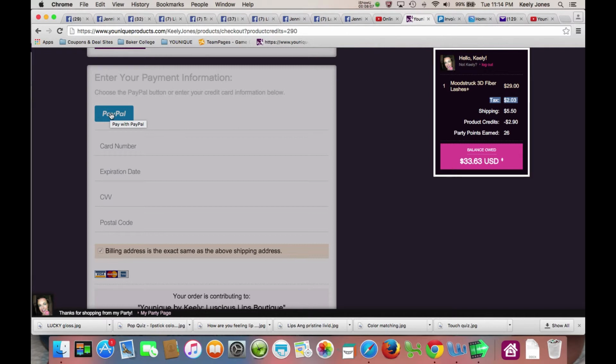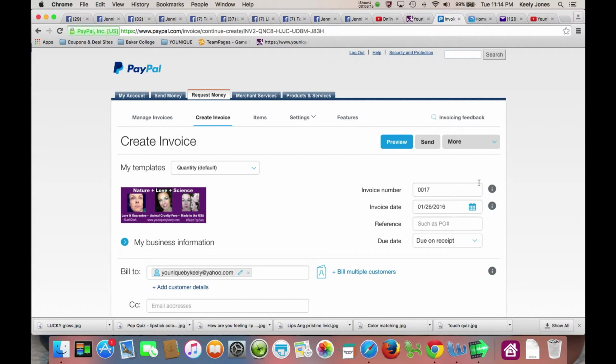So you would just pay with PayPal. And that money would just come directly out of that PayPal account. Do note, however, when you send invoices, there is a 2.75% fee deducted. So the amount you get deposited into your PayPal will be just a tad bit less. So if you have a zero balance and you go to pay this, it's going to dip into whatever other account you have tied to it, whether it be your personal checking account or whatever.